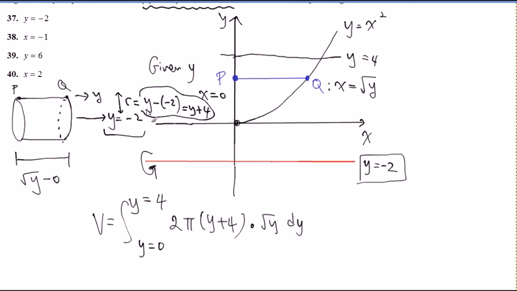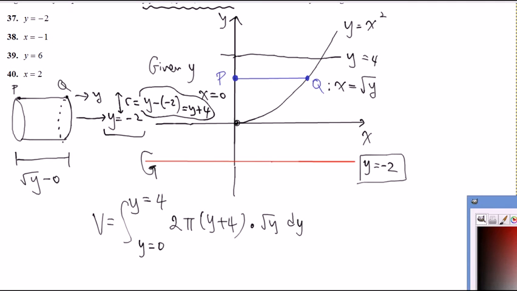Yeah, it is a really common mistake, and this is one of the parts that not everybody gets. So that's why I ask you to memorize the formula not in terms of coordinates, but in terms of relative information: 2 pi radius times height, and you actually calculate those radii carefully, not just writing down a coordinate. Sometimes it's y plus 4, like this. All right? Does that make sense? So I think writing down this axis of rotation specifically like that might trigger you to think carefully when you practice today. All right? And here's more.